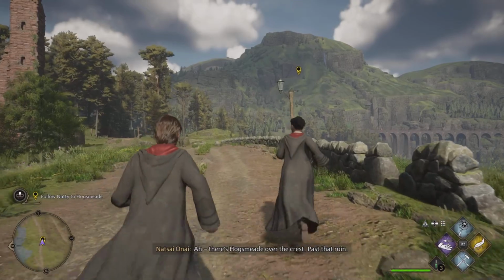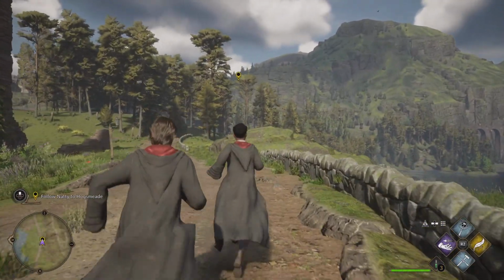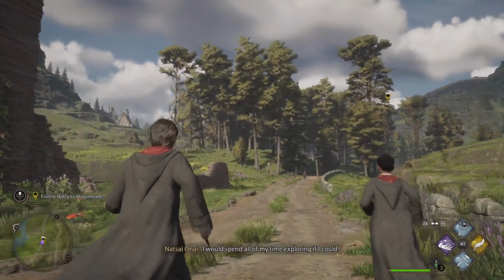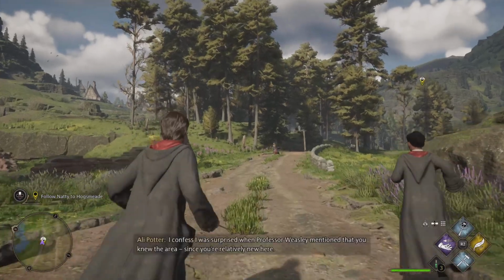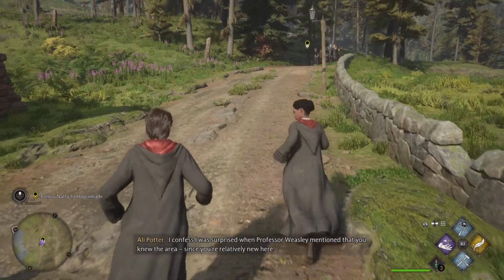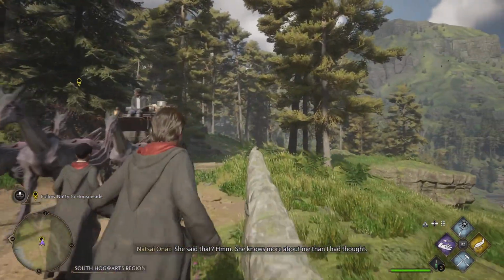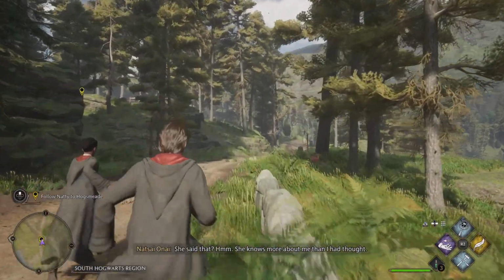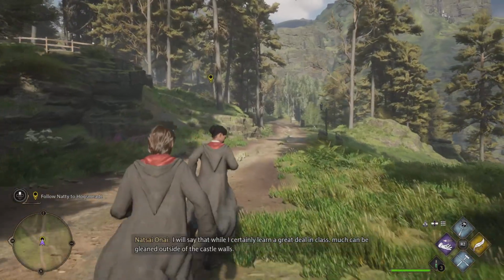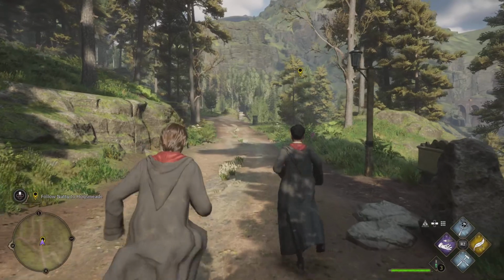I think that calling it forbidden only makes it more alluring. Ah, there's Hogsmeade over the crest, past that ruin. I would spend all of my time exploring if I could. I confess, I was surprised when Professor Weasley mentioned that you knew the area, since you're relatively new here. She said that? She knows more about me than I had thought. I will say, while I certainly learn a great deal in class, much can be gleaned outside of the castle walls.